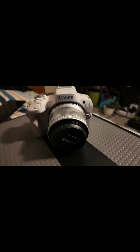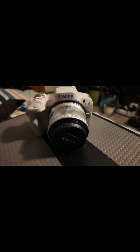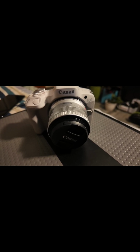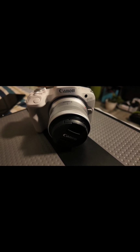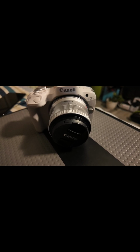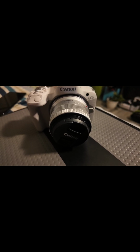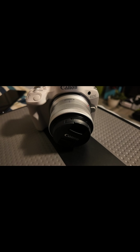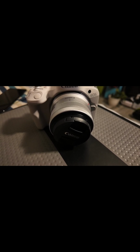The original price is $679.99, and I'm sorry, it's actually 24.2 megapixels. The camera is a CMOS APS-C sensor. It is a 4K camera as well, up to 35 FPS, which is frames per second. And it is also Dual Pixel CMOS AF II.